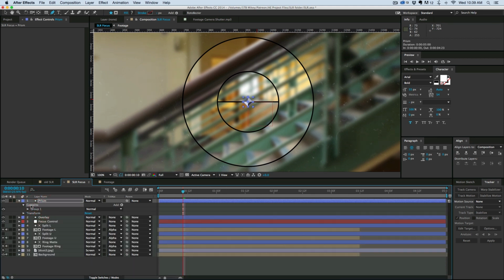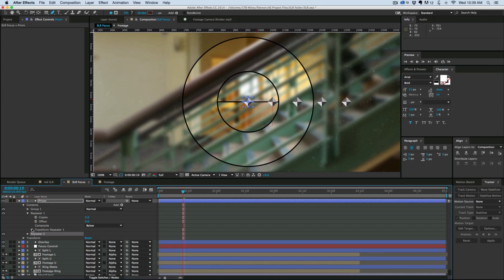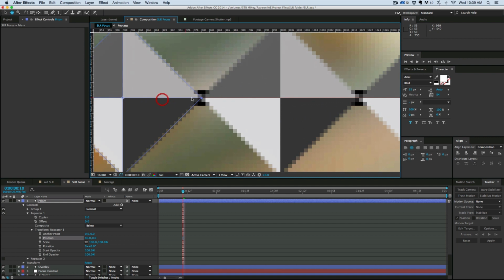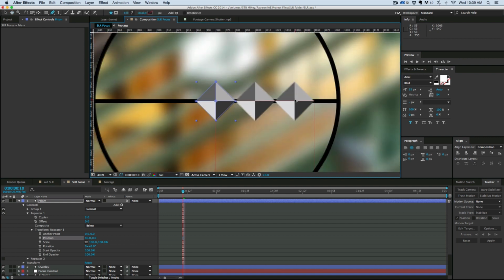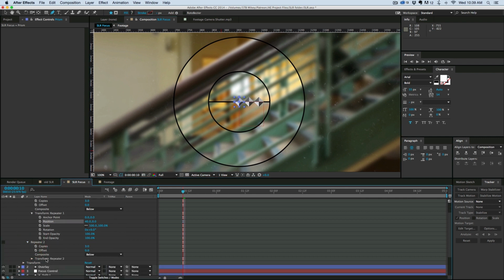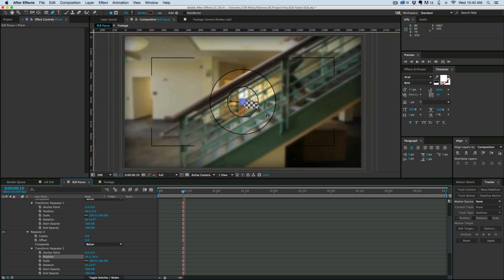So now in the contents, let's add to that a repeater, and then go ahead and duplicate that repeater. Let's go into repeater 1, into the transform. Go ahead and hide repeater 2, it'll be easier. Change the position so it's just touching. That's perfect. And then also on repeater 2, we need to change the position. So we're probably 20 on that, because the other one was 40, and 20 on that. And you can see everything is just lined up like that, and that's what we want to do.